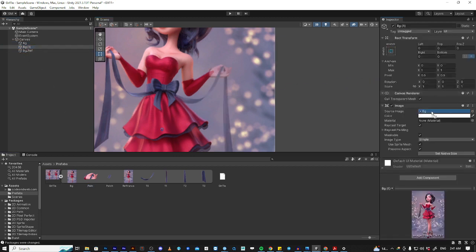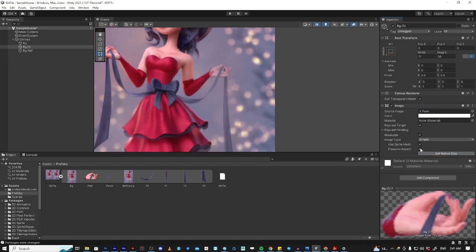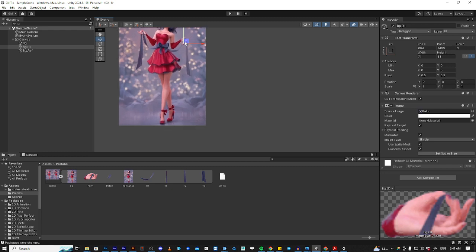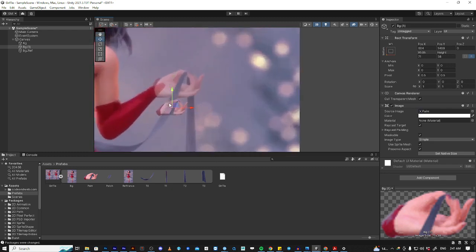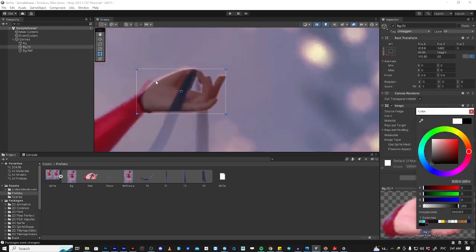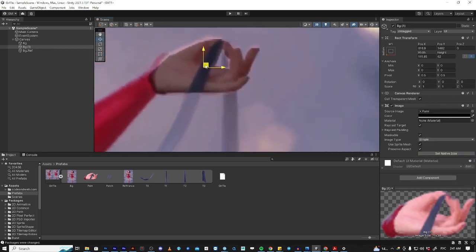And let us start building our hierarchy. Change the pivot of the object also, right? So I'm trying to be as precise as I can. Also, downing the color a bit so I can be more precise.